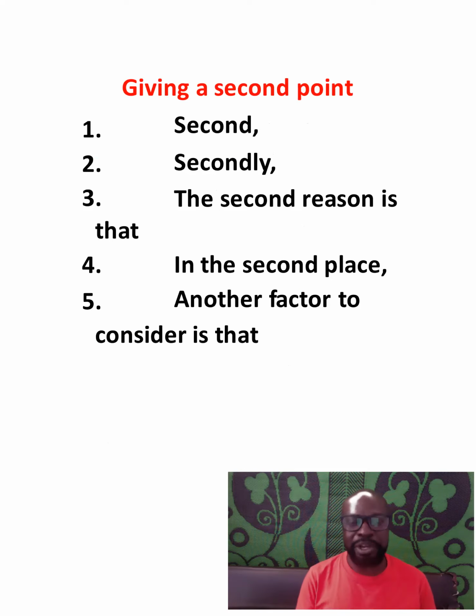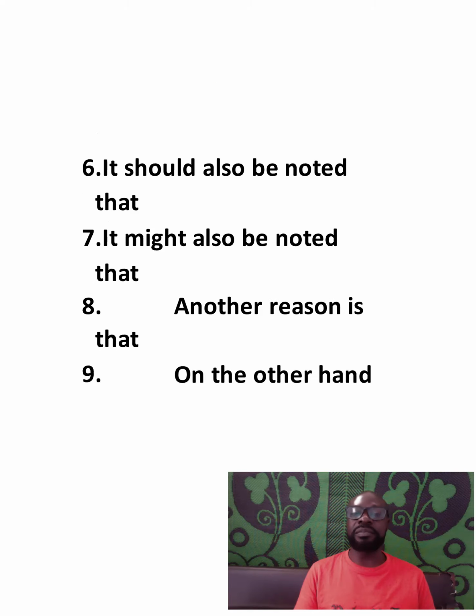To go to the second point, don't confuse the second point with the second idea about the topic sentence. In addition, you are adding something to what is already there. A second point is a new point. So you can use one of these words. Secondly, the second reason is that, in the second place, another point to consider is that, you can also use, it should also be noted that. So you don't have to say secondly all the time. You can use these phrases.